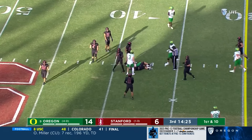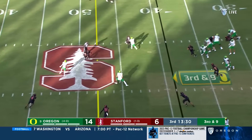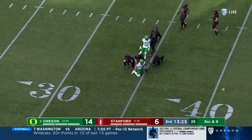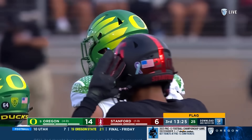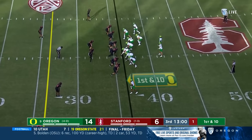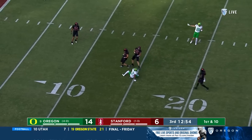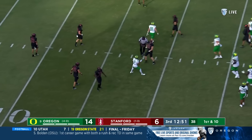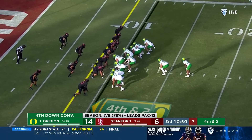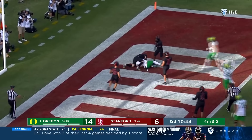Jordan James motions out on third down — open is Ferguson across midfield, still rumbling is Terence Ferguson. A penalty marker comes in late and there may be extra yardage for Oregon after Terence Ferguson's catch and run. Bunch to the right for Nix from the Stanford 36 — play action, and a sliding catch. Did Bryant make it? Waiting for the signal — he did, Gary Bryant Jr. inside the 20. Oregon quickly moves to the line, under center is Nix — play action for Bo Nix, lobs it for the end zone, Terence Ferguson, touchdown Oregon!